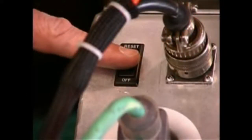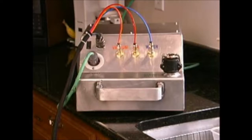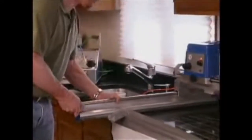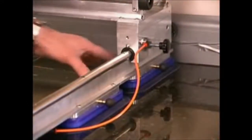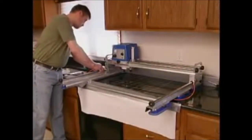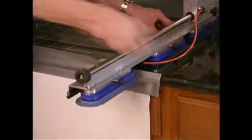Push the power control button to the on position. The compressor will run for a few seconds and stop. The vacuum pump will run continuously to maintain vacuum on the system. Gently pull up on the lower rail assembly to make sure the machine has vacuumed down firmly to the top. In the event that the machine is not fully vacuumed down, check to see if the vacuum control knobs are in the on position, given the cup and/or cups are fully on the top of the stone. If not, turn them off.